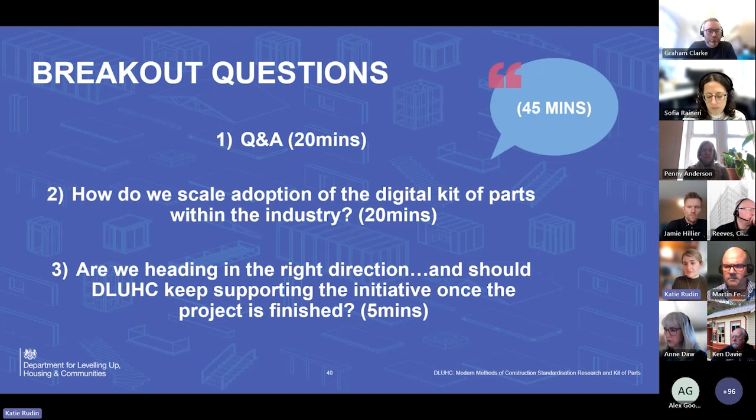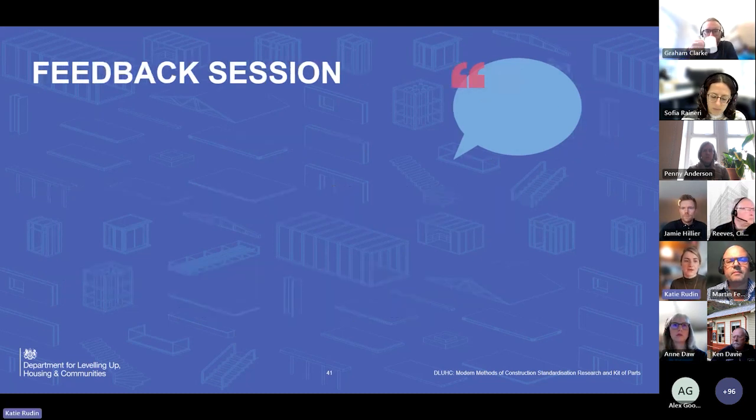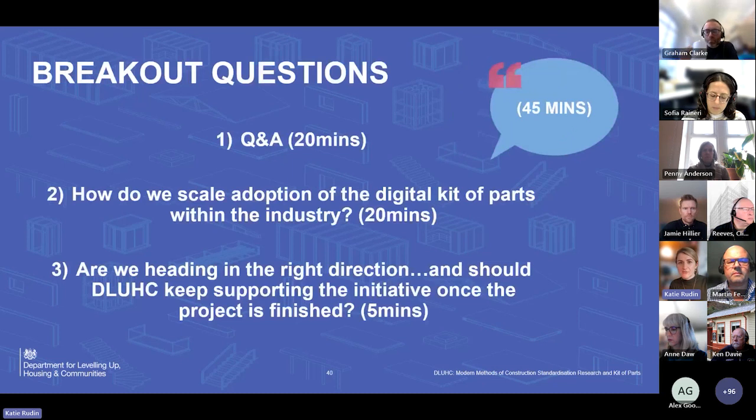As I said right at the start of this workshop, any questions that we don't answer, we will respond to after this meeting. So please put them on the board and we'll make sure we respond back to them. If you'd like a specific response, just pop your name on it and I can make sure that comes back to you. So I'm hoping we can break out into the rooms now.